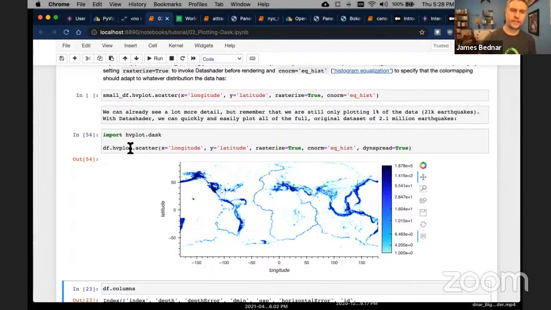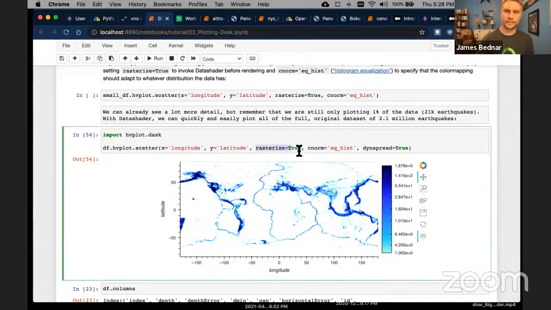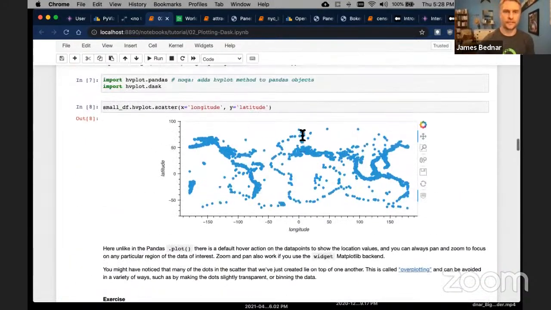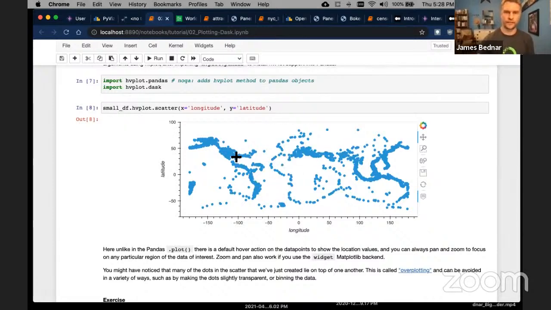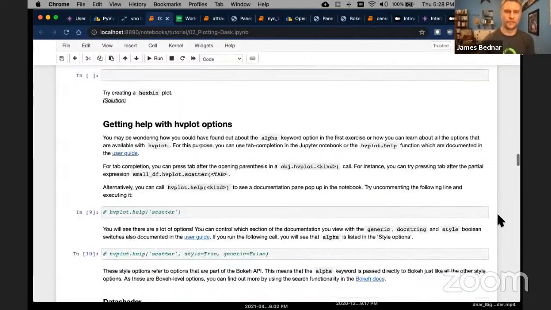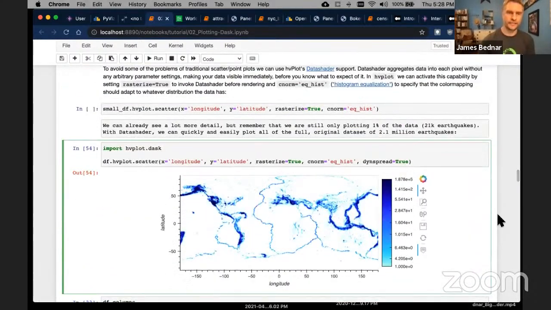And the reason you want to use .hvplot is it has this nice option here. hvplot is the same as pandas.plotting and xarray.plot, but it's based on HoloViews, which in turn is based on Bokeh. In fact, hvplot could give you a standard looking plot, like with a tiny amount of data and hovering and all that. But here we're going to use it to give a rasterized, datashaded plot.